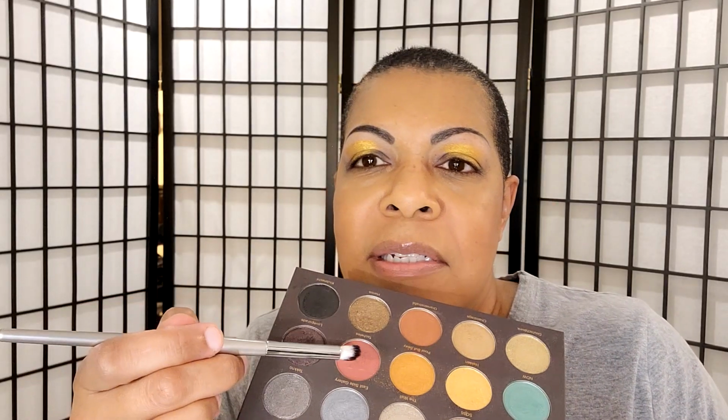So this is Poor But Sexy. This is Poor But Sexy with Helden on top of it. We're going to take T'Chellis, this shade here. That's going to go on the inner corner and the outer corner. So we're going to finish this on both eyes and come back. And we are feathering over to where the center lid shades are.